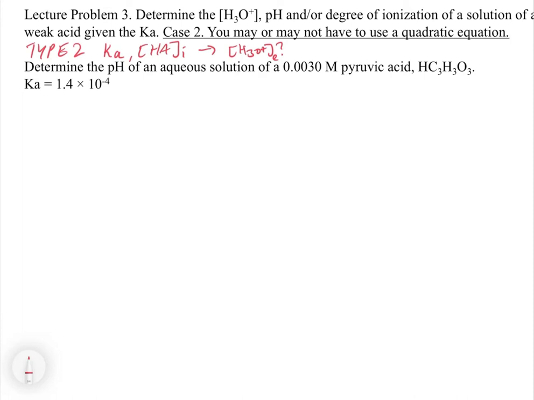Okay, so let's start out. Our first step is always to write out the equation. So I just check to look at things. All I have in the solution is pyruvic acid and water. So I don't have any other bases around. So this is going to be the HC3H3O3 aqueous plus H2O liquid as my base. And this is going to give H3O plus plus C3H3O3 minus aqueous.